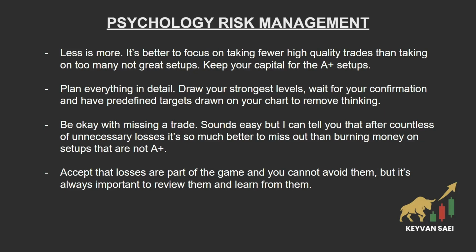And lastly, you need to really accept that losses are part of the game and you just cannot avoid them. But it's always important as well to review them and learn from them. Okay, so there is no one strategy in the world that has a 100% win rate. Yes, I've seen people with 80% win rate, 85% win rate. It is possible to have a very high win rate. It's not easy, but it is possible. But 100% win rate will just never happen. You will make mistakes, or sometimes a trade will just not work out.